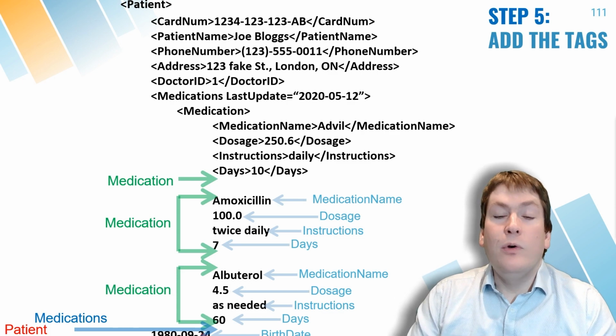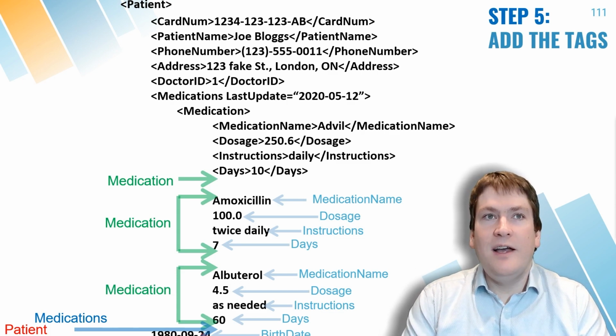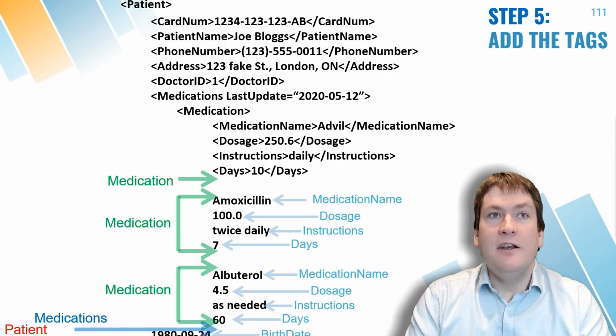So you notice as we're going through, I'm removing some of the groupings, but I'm keeping the end tags. So we still have that where the end is going to be for medication. So it's important as you're doing this to keep track of where the end of the groups are too. And I'll show you why right now.